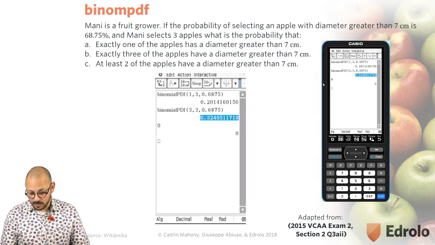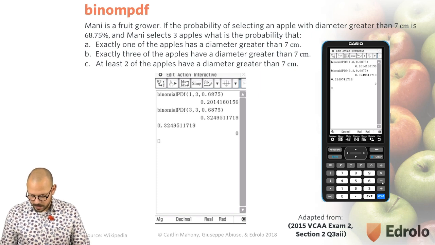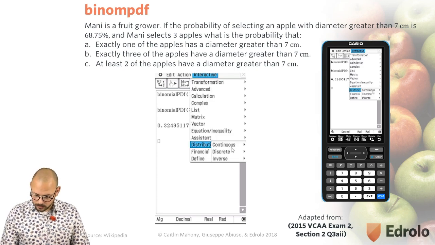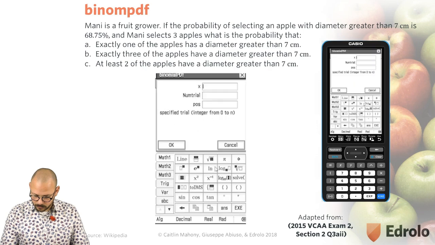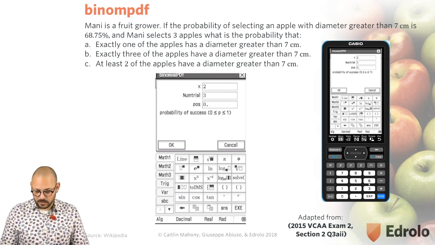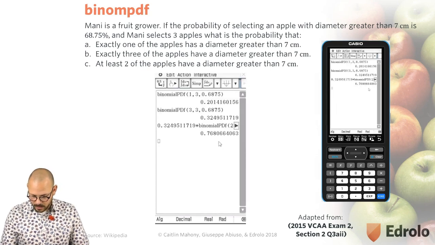So we're going to take this and we're going to add the probability that 2 apples have a diameter of greater than 7 centimeters. So x is 2, num trial is 3, and the probability of success is again 0.6875. We hit OK, and the sum of these two probabilities is 0.67.